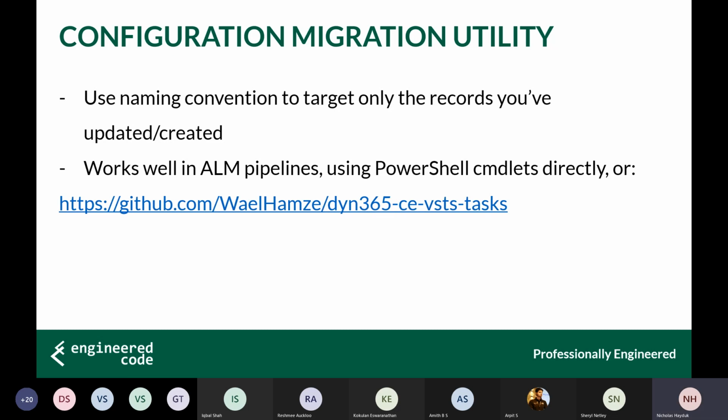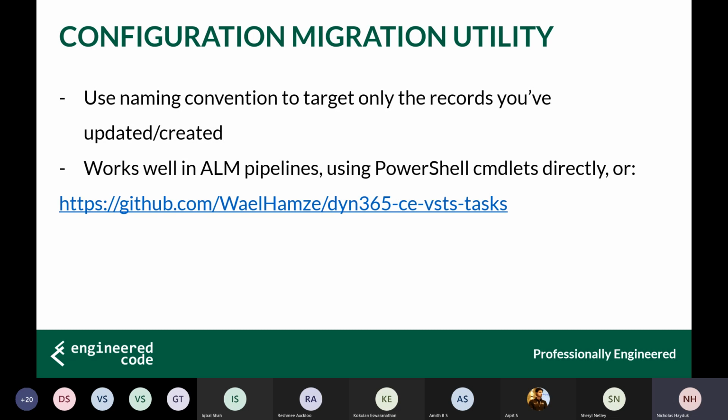Okay, just checking the questions here. Power Apps CLI, which we'll talk about. Configuration migration has worked well in the past, but it's painful in environments where I'm working with multiple portals in the same environment. A lot of effort to configure filters for every single configured entity to see which website you're deploying.